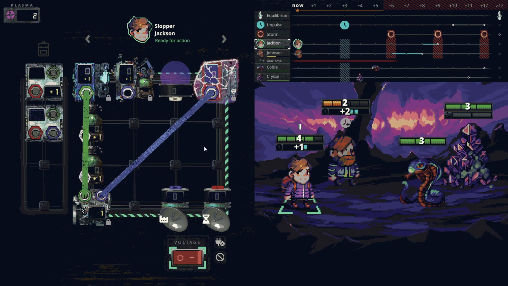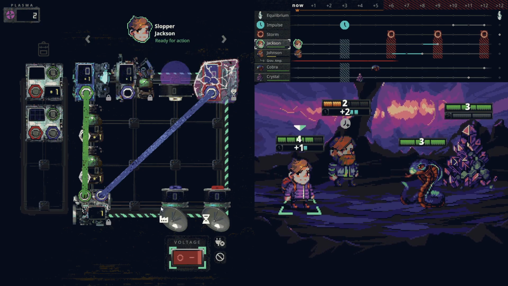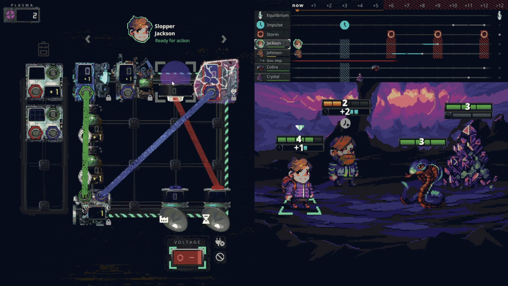Alright. Can I do anything with these gravitational things? I could throw this one in here. Okay, this is gonna apply. So I think I want to change time. When we change time, this one gets energy. This is good. We can do this. And this has crust, which is fine.